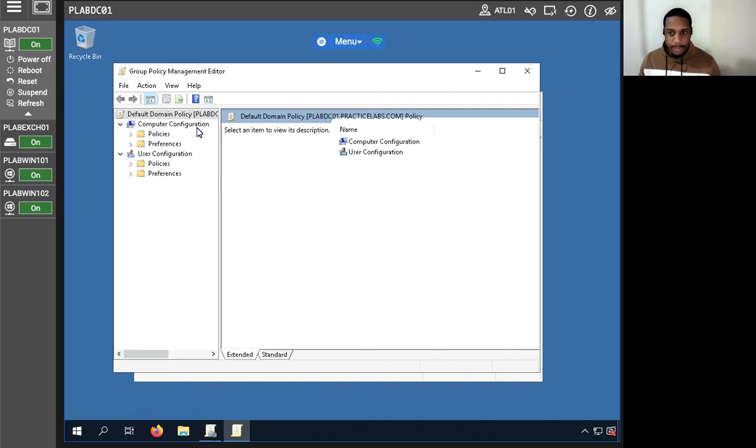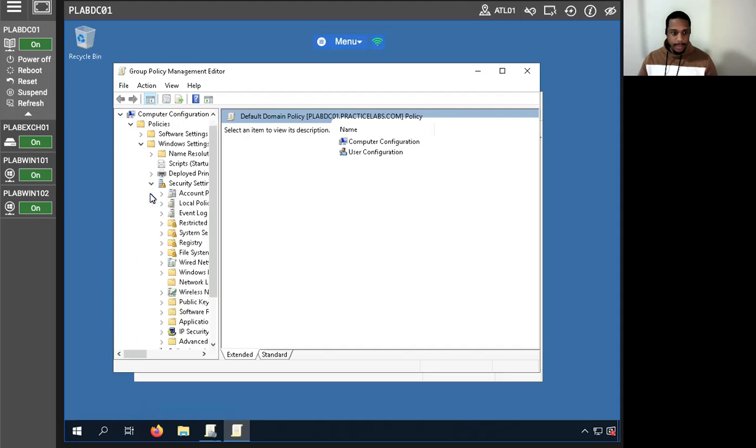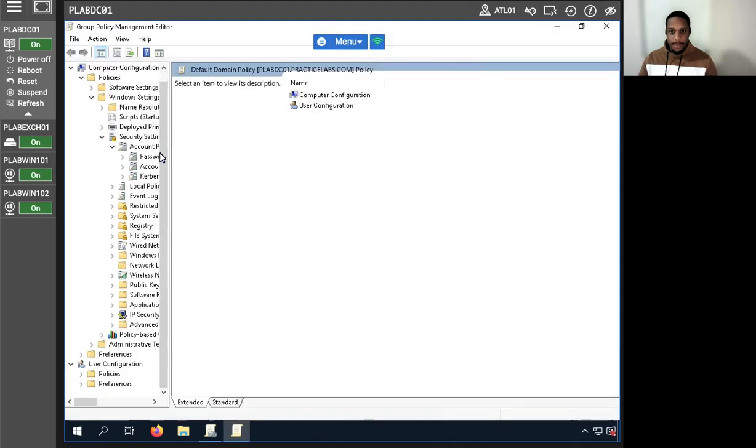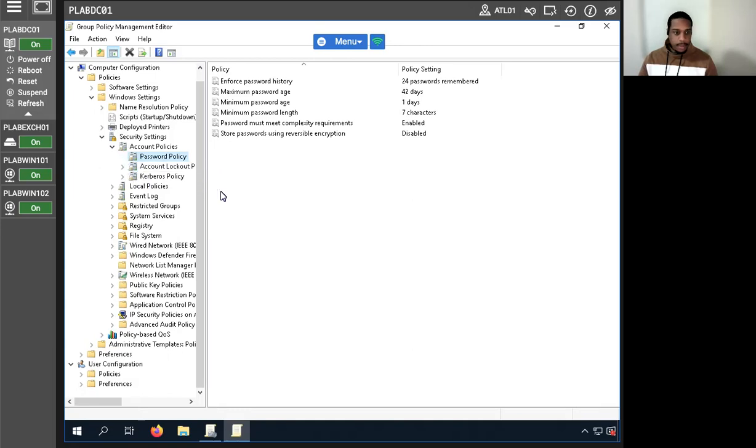Okay, actually, I believe it's over here, this side. So we're going to go under policies, under computer configuration. Then we're going to expand the Windows settings here. Then we're going to expand the security settings once we have that. Then we're going to expand account policies. Let me make this a bit bigger so I can see more of what's going on here. Then we've got password policy. Okay, perfect. Now we'll notice that the right pane displays a set of password policies which are already configured.